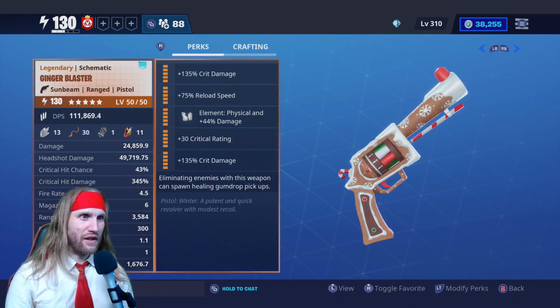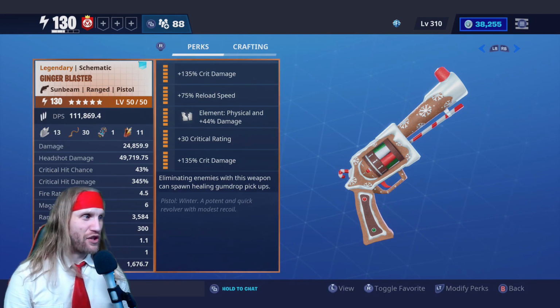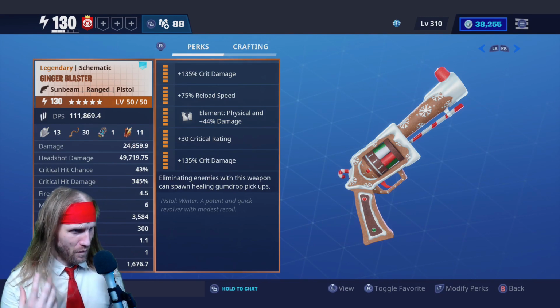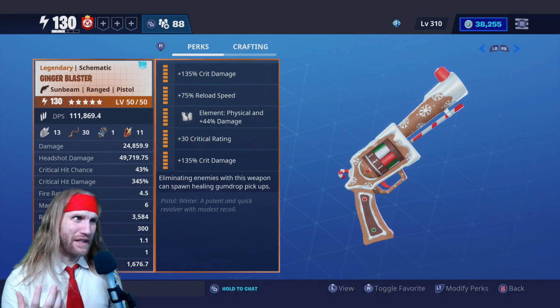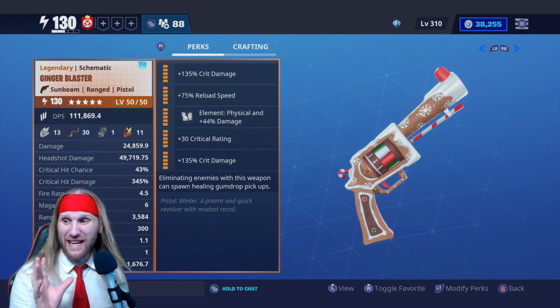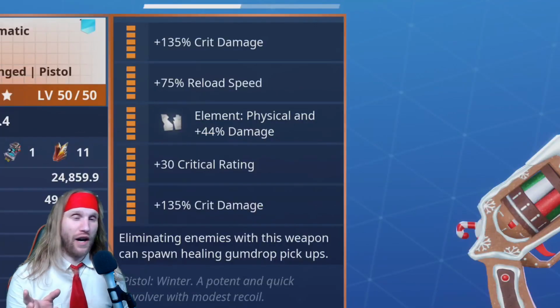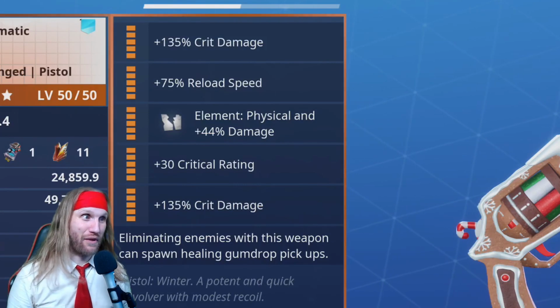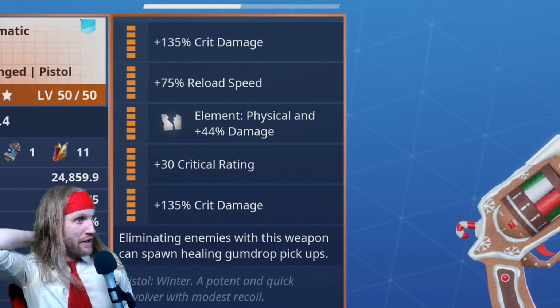All right, so let's take a look, man. This is the Ginger Blaster. So we're going to start off with the perk loadout for this guy. We have a pretty good perk loadout, honestly. This thing has a great set of perks. Crit rate, double crit damage. Awesome, super awesome. This one, and then it has reload speed.